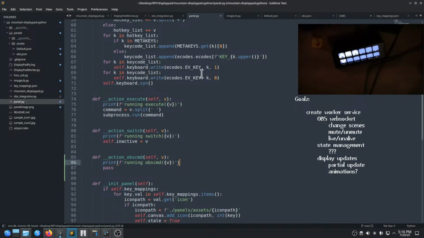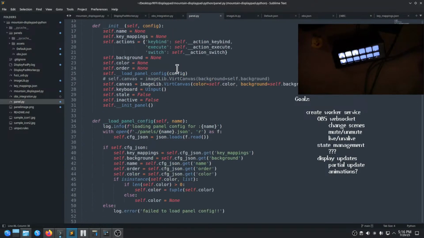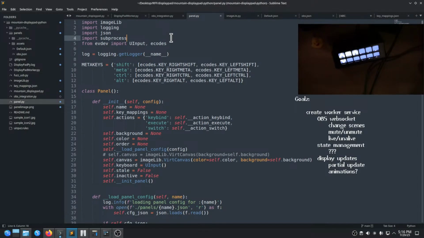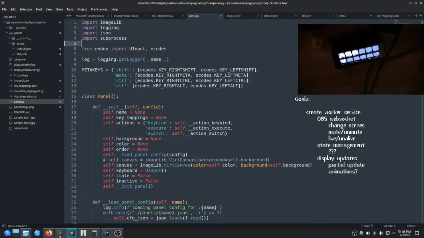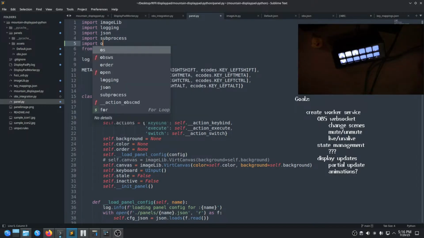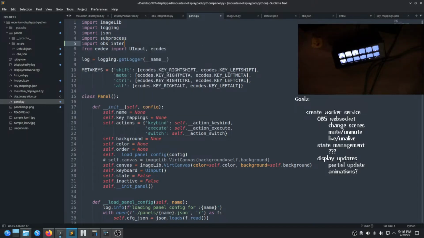So then from here we'll call our OBS integration. So up here we can do import like integration. So we'll do that.